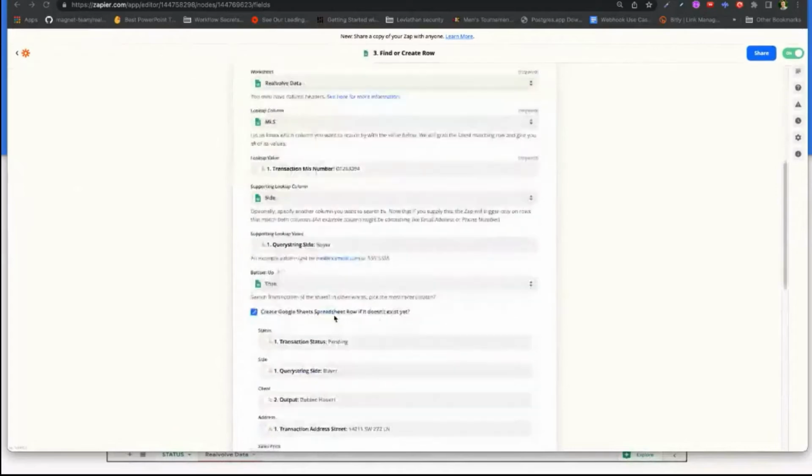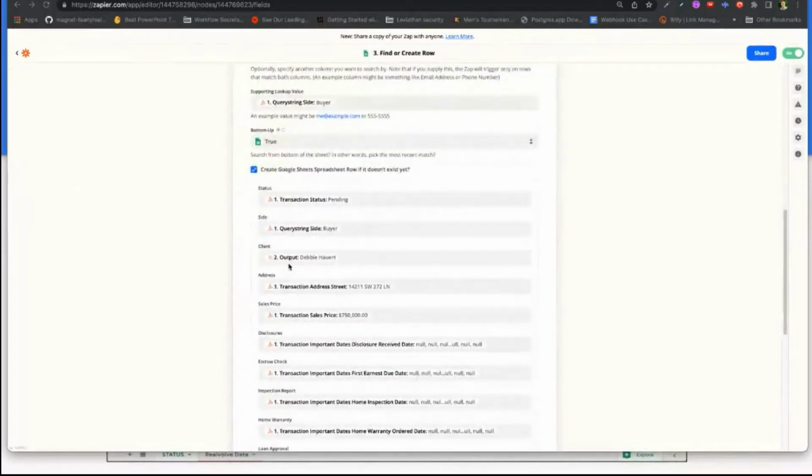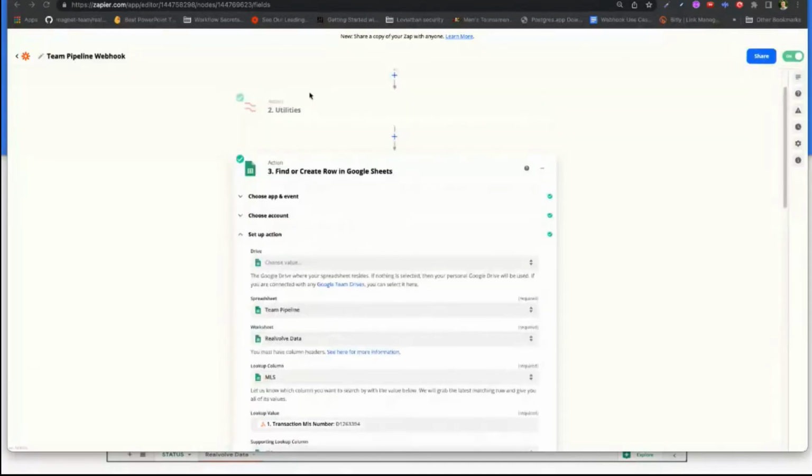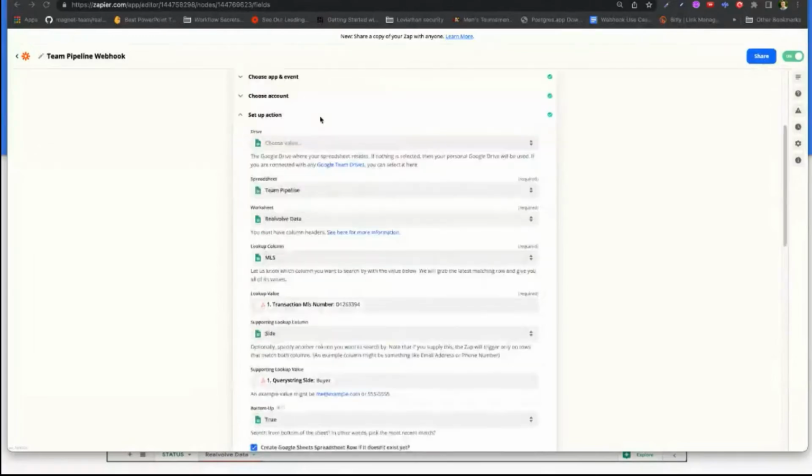So basically it's saying, okay, use that utility output and choose, was it the buyer's name or the seller's name that I'm using for the client field? So that's the magic that allows me to use one field. It's actually looking at the side and grabbing the output from that utility action.